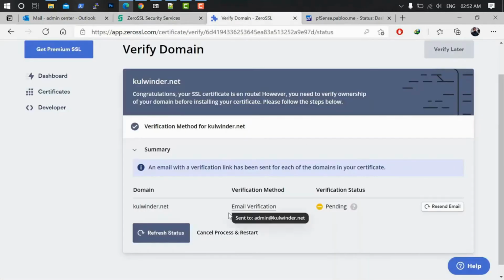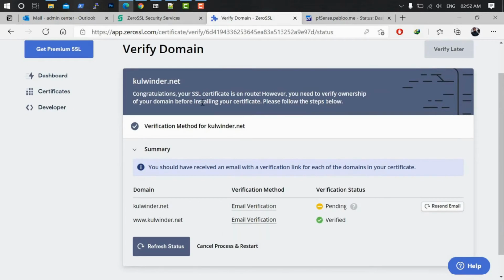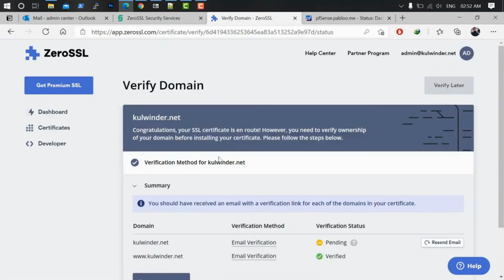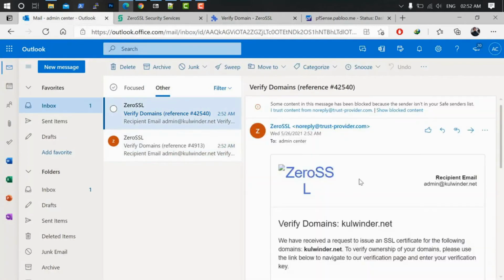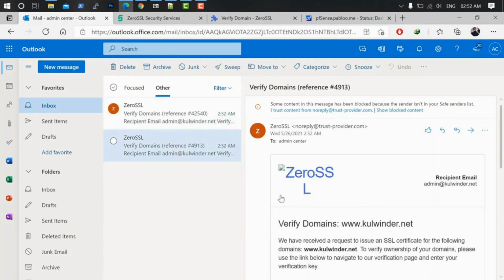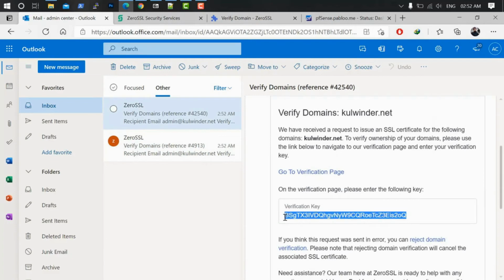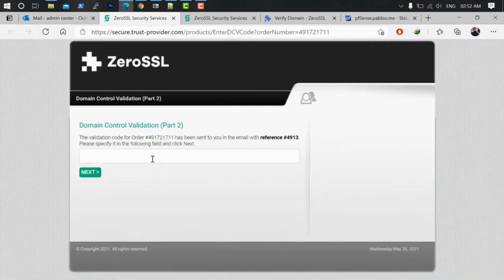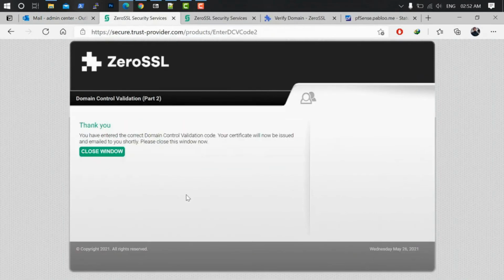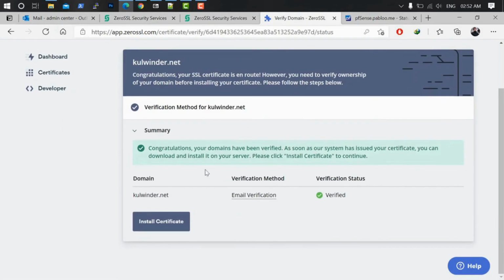Okay, so now refresh, it's verified. Now we'll recopy this one, go to the verification page, put this in, and next. Okay, refresh. So the domain name has been verified.